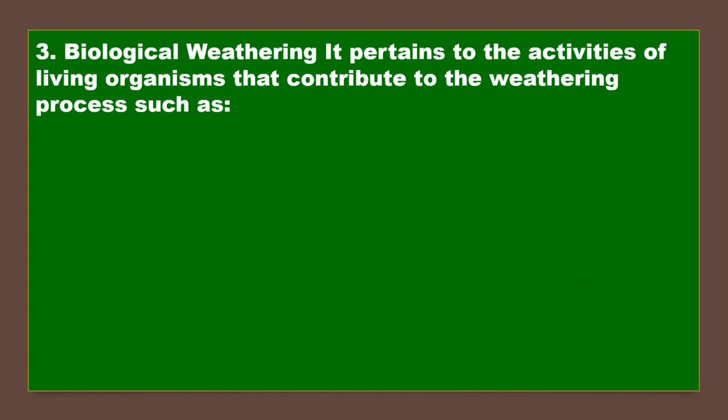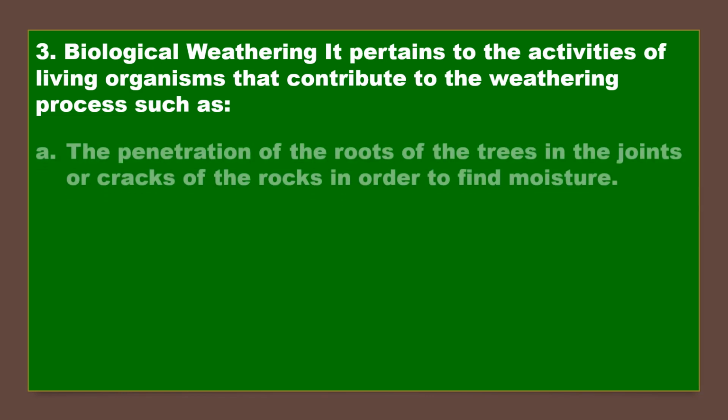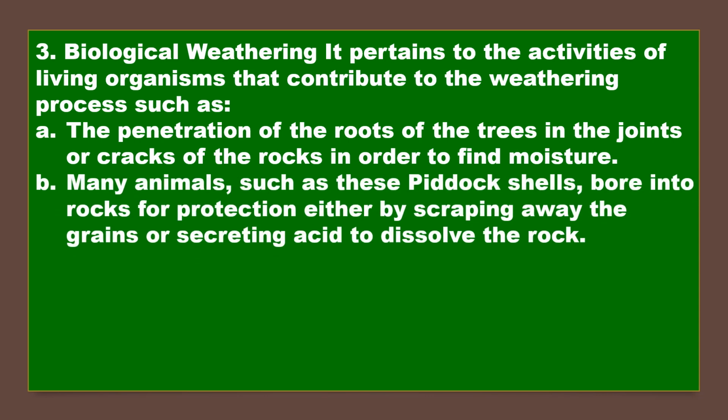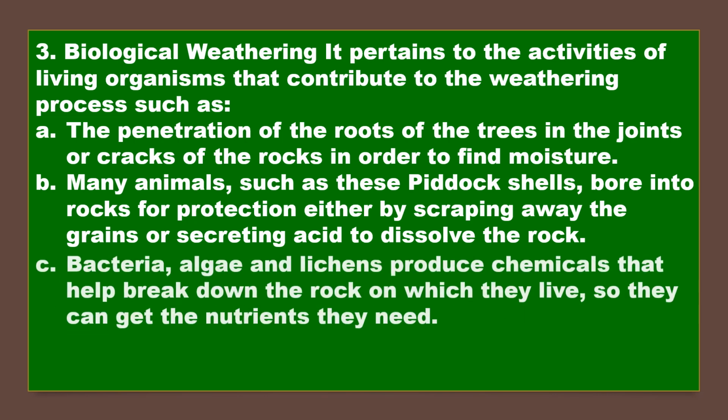Third, biological weathering. It pertains to the activities of living organisms that contribute to the weathering process, such as the penetration of the bark of the roots of the trees in the joints or cracks of the rocks in order to find moisture. Many animals, such as these piddock shells, bore into rocks for protection, either by scraping away the grains or secreting acid to dissolve the rock.